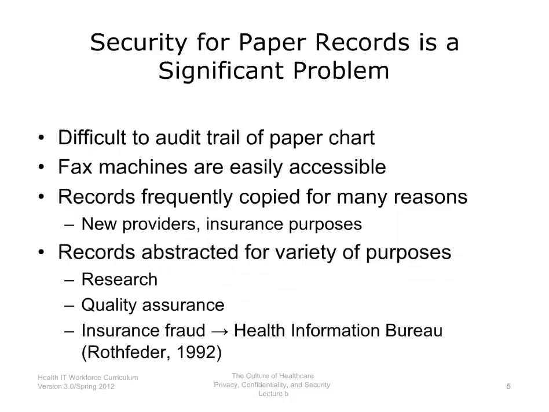It is important to note that even though the concerns about privacy and security are heightened with electronic systems, paper records have their own set of privacy and security problems. In fact, some have argued that they may be more prone to breaches of security and disclosure. Unlike electronic systems, it is very difficult to audit the trail of a paper chart. It is not clear exactly where the chart goes and who has looked at it, unlike most electronic systems that record which login has looked at a particular piece of information.